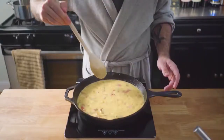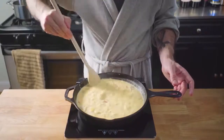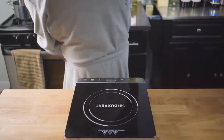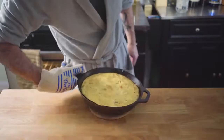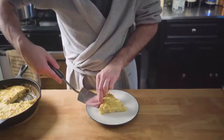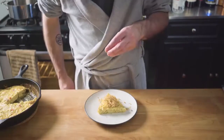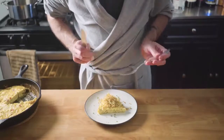Over medium heat, constantly drag your wooden spoon across the bottom of the pan. This creates a smaller curd and thus more tender eggs later on. Once the eggs become thick, place in a 350 degree oven for 15 to 20 minutes or until the eggs are set. Hack yourself off a slice, plate it up with some fried shallots, some freshly chopped chives, and let's dig in. Oh, wait a second, I think I'm forgetting something.